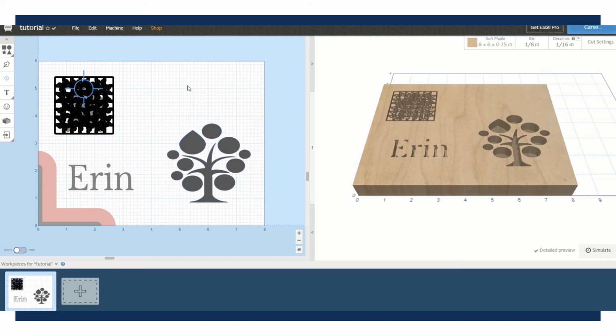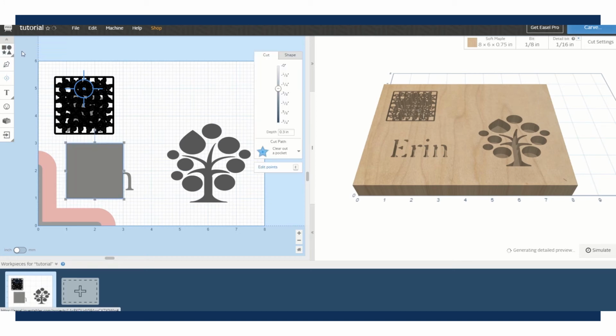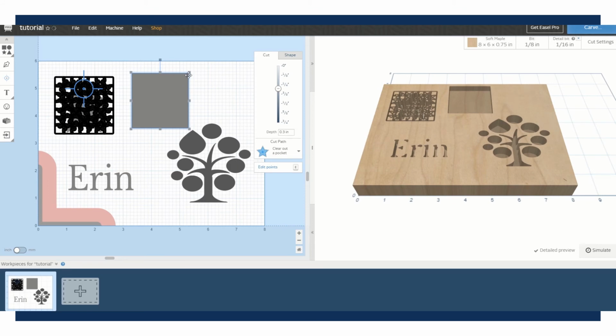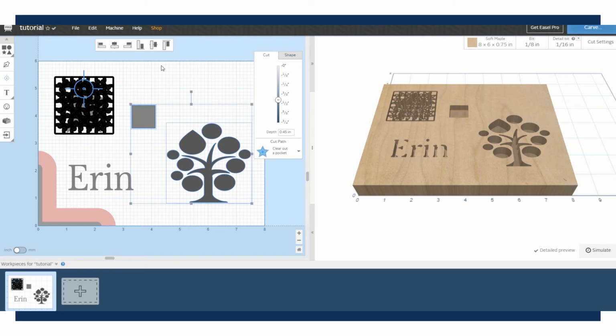There's also a tool called the alignment tool. I'm just going to bring another shape in, like a square. If I have the square selected, let's make it a little smaller, and I also select this shape, this alignment window appears, this toolbar. You can use this to align the shapes relative to each other. So I have them both selected.